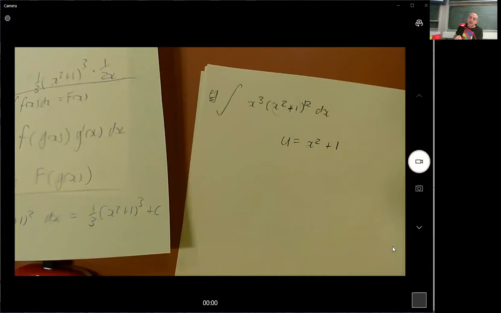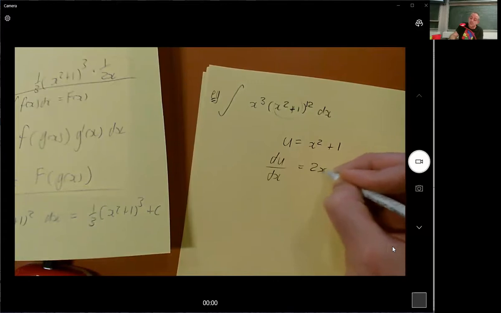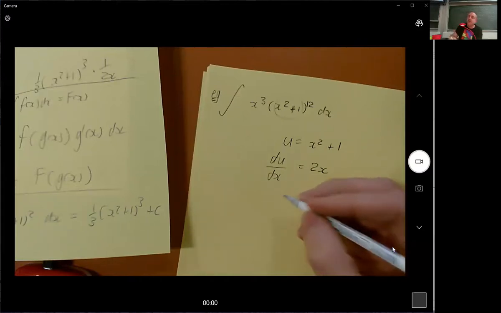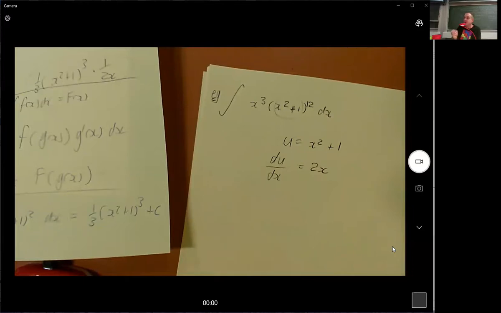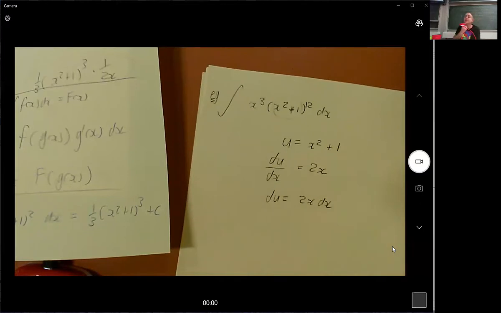Okay. And we know that the derivative of U is going to have to be there already in order for me to do this process. So I'm going to figure that out. Here's one of the tricks of this: even though du on dx is not a fraction, for the purposes of this, it works perfectly well to do this. In fact, in almost all situations, it is okay to split up a derivative in that way. It almost always doesn't break anything.